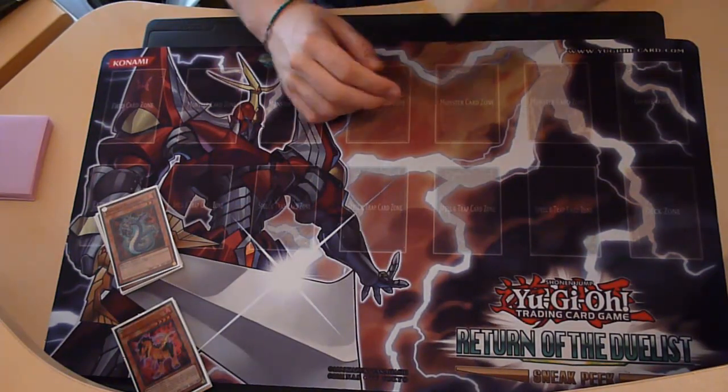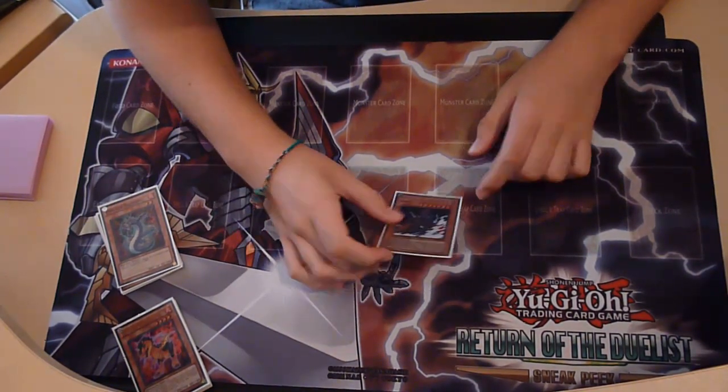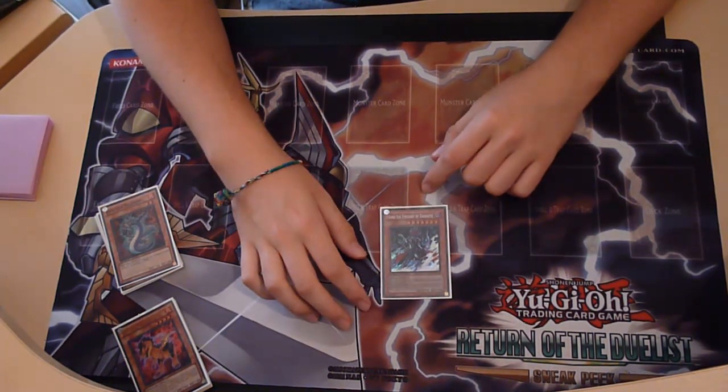And lastly, I'm using a Gauze. Gauze is just for OTKs, just like it's always been useful for. I'm running a lot more traps now, but the fact is that Gauze is still fantastic. If I've got it in my hand, I'm not going to set as much, obviously.